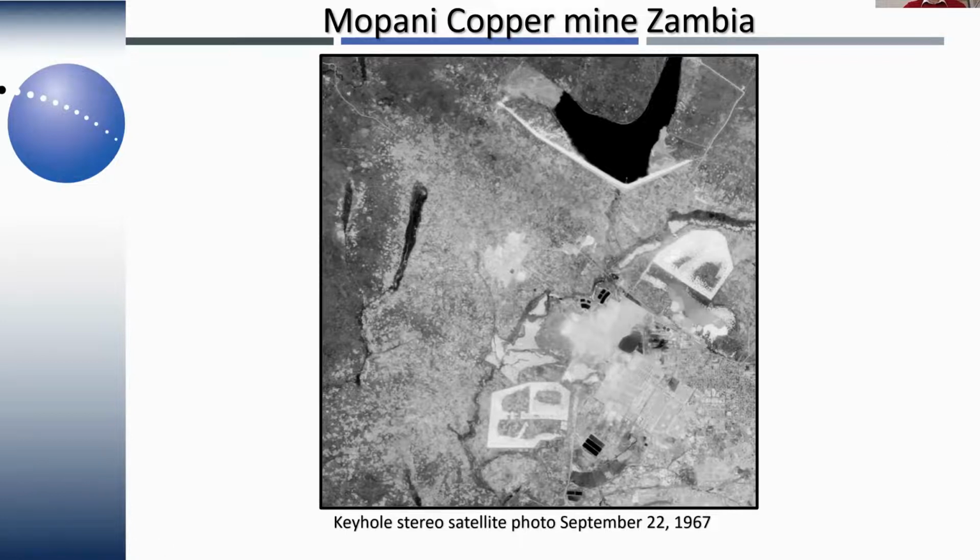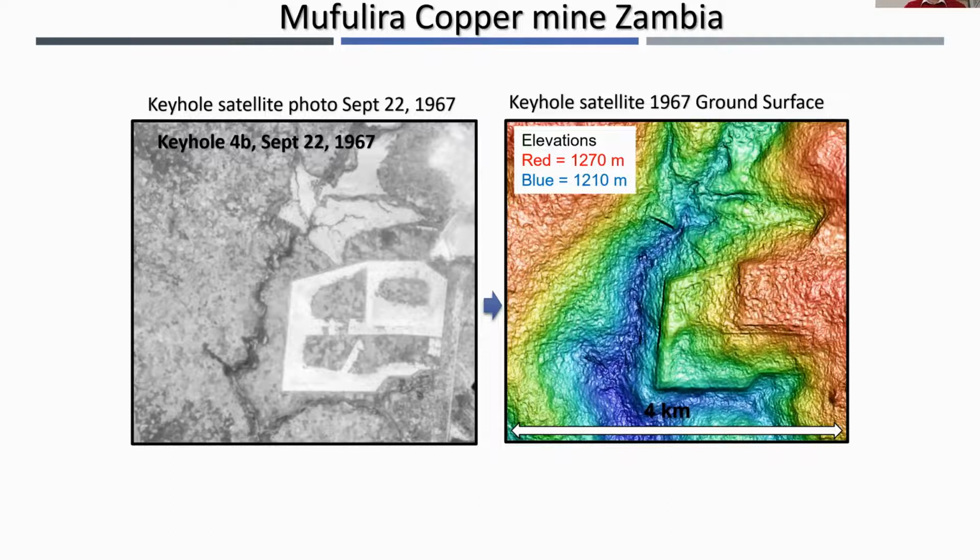Okay, so the earliest stereo imagery that we found was from September 22nd, 1967. You can see it here, this keyhole spy satellite photo. It is grayscale, but you can tell, even though it's from 1967, it's really high quality, and this is because it's government technology. So we took that September 22nd, 1967 stereo imagery and produced a very accurate topographic surface there that you can see on your right. Once again, elevation map format, so cold colors, lower elevation, warm colors, higher elevation. So you can see here the valley that they initially used to pour their tailings. Makes sense. You have that natural containment.